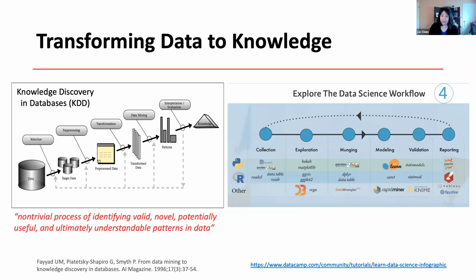So that's an overview of things. I thought I'd go a little deeper, particularly on the data parts of the AI life cycle, and what you need to do. These two graphics show the steps in trying to transform data to knowledge. The one on the left came out in the 1990s, and it's the one I looked at when I was doing graduate training.